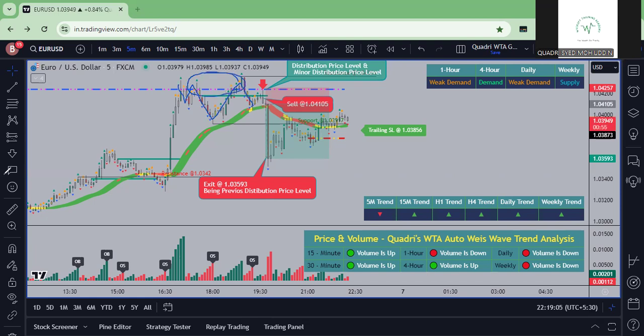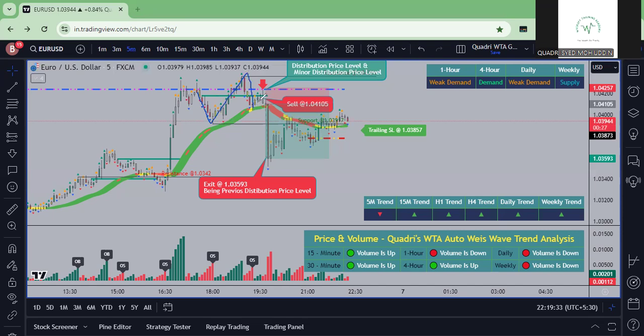So once I get this kind of price behavior, rejection, and along with that I see supply candles coming into play, then that adds to my story. After that, I'm waiting for the right opportunity to get into the trade. So this was my first. Then price went upwards, so we haven't got any trade set here.